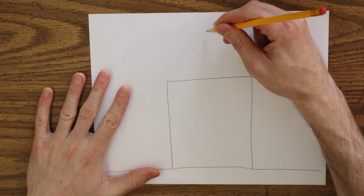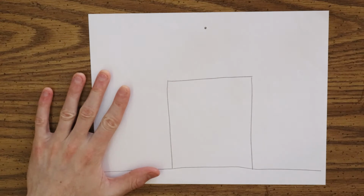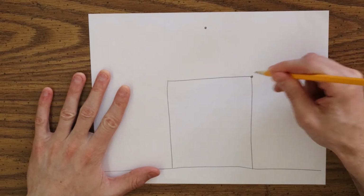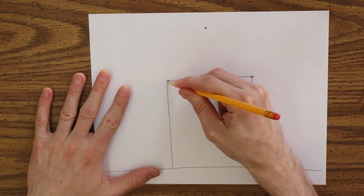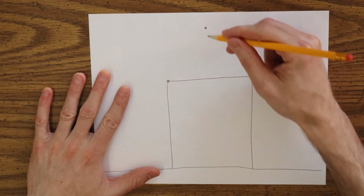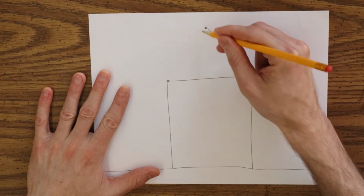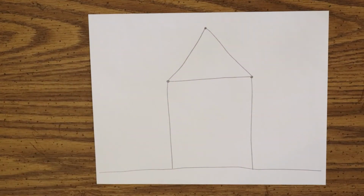Now, as for the roof, we may not see triangles until after 5 years old, but we can provide structure by drawing a dot above the house and showing our kiddo how to connect the dot to the corners of the square. That may be easier for them to get all three sides and three corners, and beautiful, we have a triangle for a roof. Truly, what we would expect developmentally after the lines is a circle.